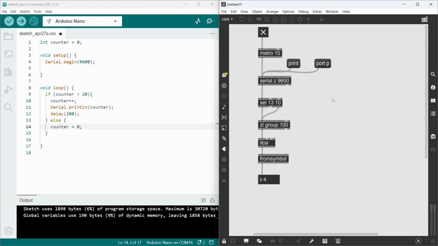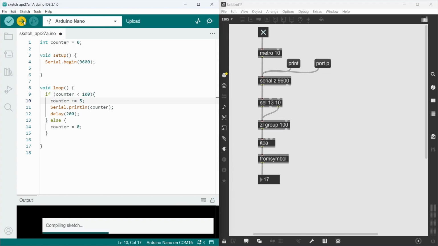Now, we could leave the video here, but there are a couple of issues that I know some of you might run into, and I wanted to explain those before you have those issues, because they can be quite frustrating to figure out if you don't understand what's going on. So the first issue is that if I was to go over to Arduino and change the sketch, say for example we wanted to count up to 100 in intervals of 5, so I can use counter plus equals 5, it will add 5 every time it counts. And then I wanted to upload this code to my Arduino board.